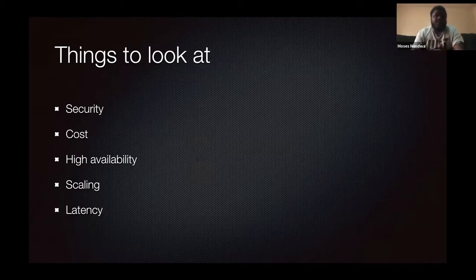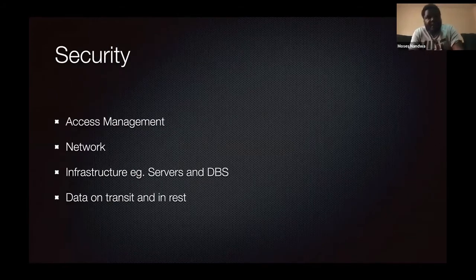So what do you want to do when you get to the cloud? How do you want your security to be? What are the things that you're supposed to do so that your application and your infrastructure are safe on the cloud? One, we start with access management. On AWS, we have access management, known as IAM. It's basically a place where you assign people roles, policies, and various things that determine what a person can access and what another person cannot access.